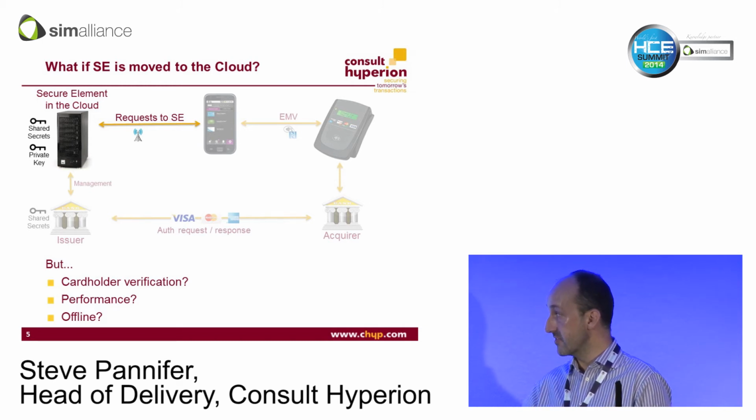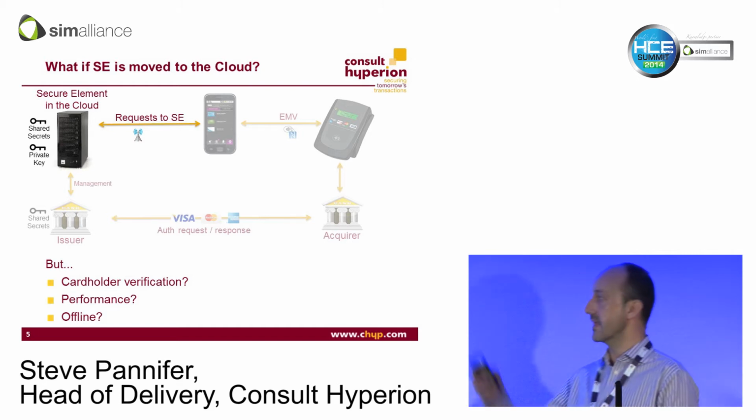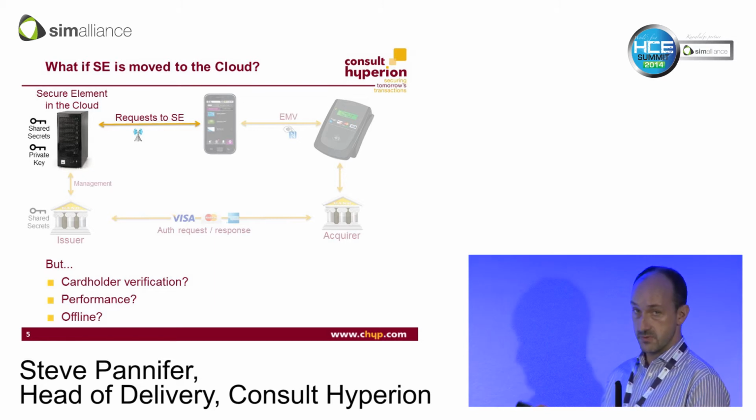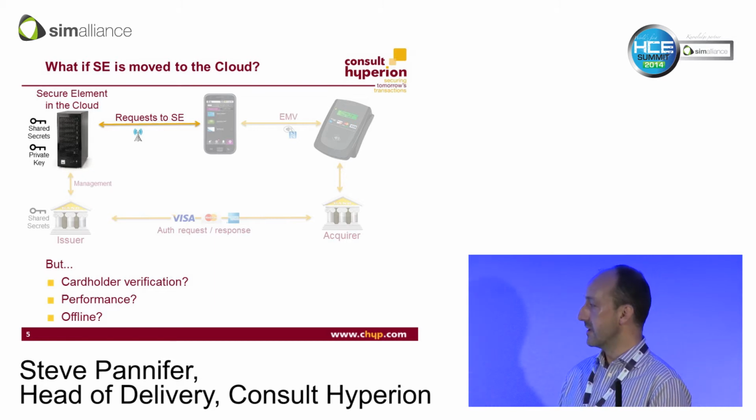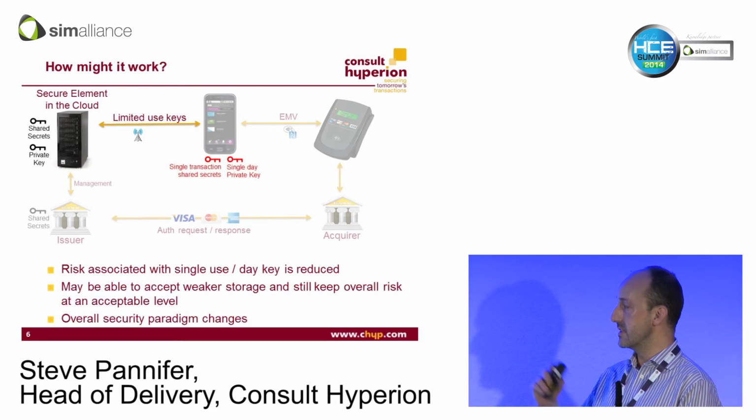And then the third thing is, if the phone is out of coverage, then the transaction won't work anyway, because the phone won't be able to access its secure element in the cloud. So that clearly doesn't work as a model, but it's where we started with HCE. And if you weren't worried about performance and you could guarantee the phone was always online, then that kind of would possibly work. So what you might do to then move that forward.